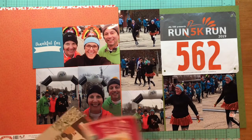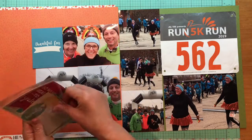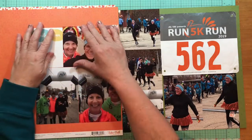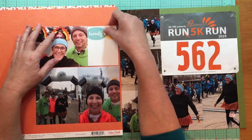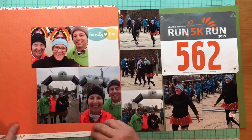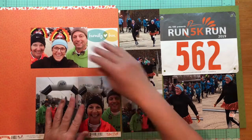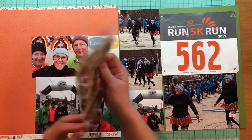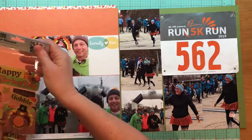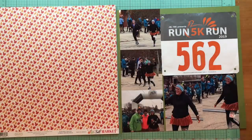So I think I'm going to use that leaf paper behind, but I'm still kind of struggling on the left page because there's no blue in it. And it feels like the blue is kind of an afterthought right now. So I grabbed another pack of L Studio cards and I'm working with that. And the other thing I'm doing here is trying to decide what I want my vertical measurement to be for that orange page.